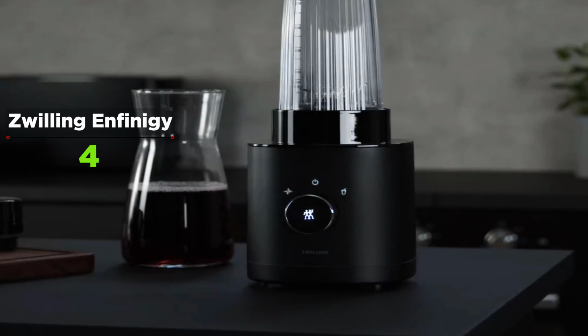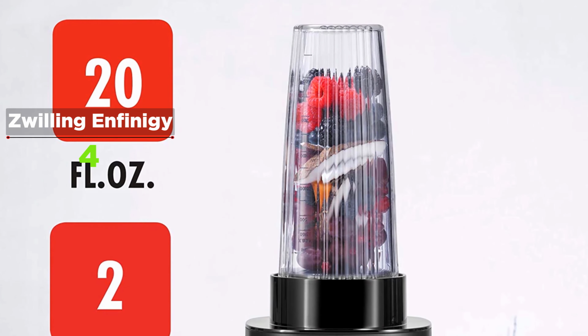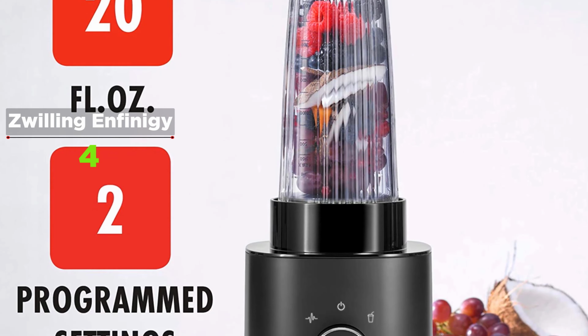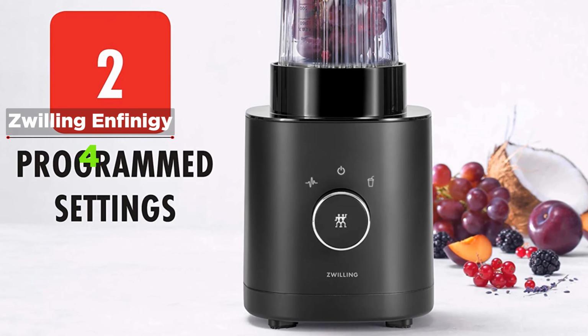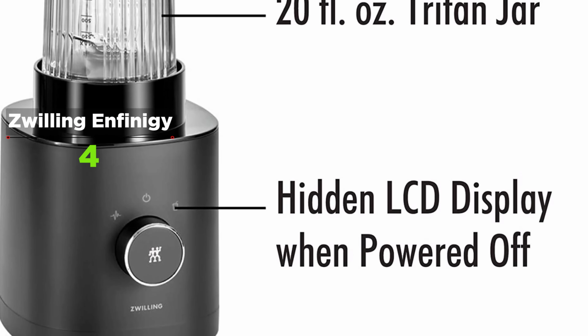Not only does it have a spout that's easy to drink from, but it also has a flip-top design that locks to prevent accidental spills. During testing, the Zwilling Personal Blender had especially great results when making fruit smoothies and salsas. In fact, one tester said this blender was the only one so far that got the perfect salsa texture without being smoothie-like.